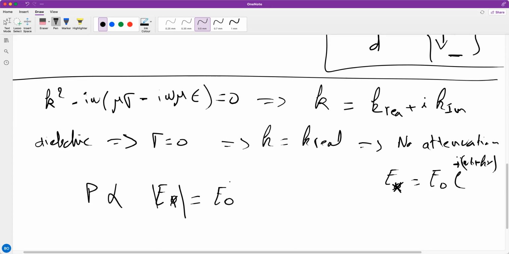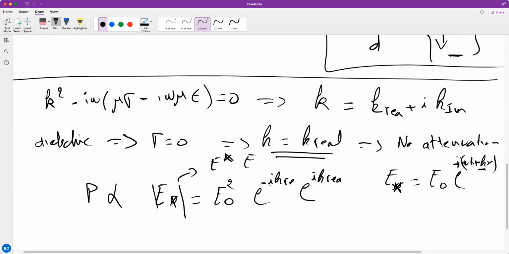So this is equal to E star E, the complex conjugate. Because k is real in this case, this one will be equal to minus i k real exponential i k real, and the same thing for omega, because of the complex conjugate, this will become 1. So there will be no loss. This we have demonstrated in class.